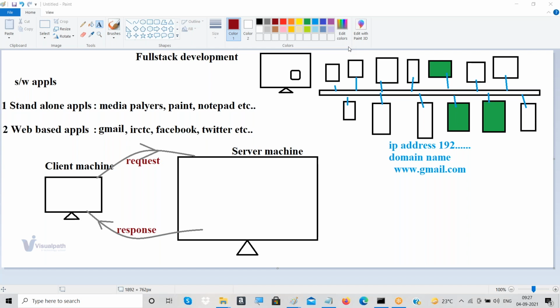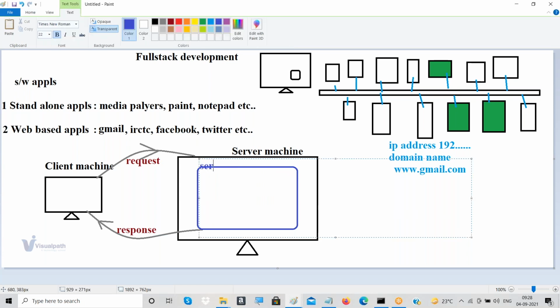But who is doing that activity at the server? You got it, right? To do that, something should be there. So there is already something there to handle all such things, called server side software. A software already resides inside your server, called server side software, and this is the one which is responsible for doing all these activities. Got it, right? And this is called server side software.